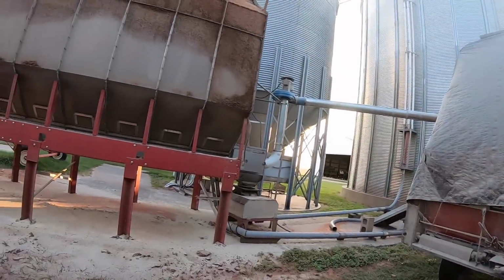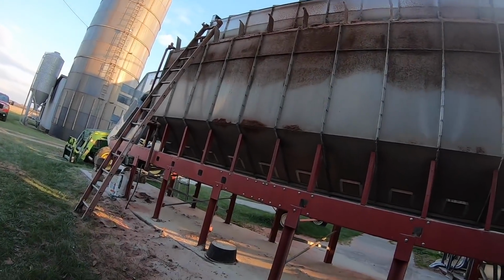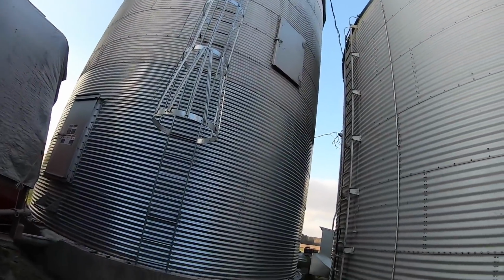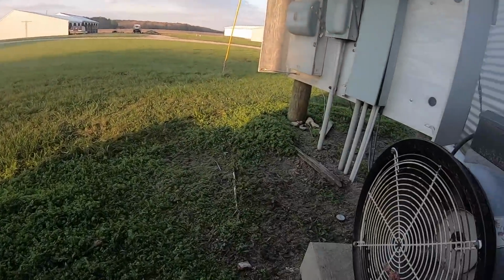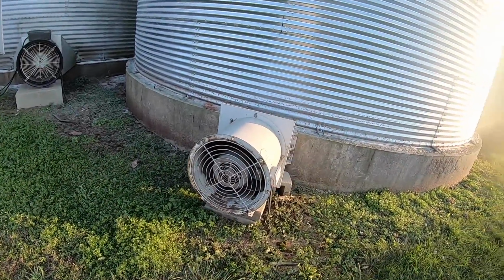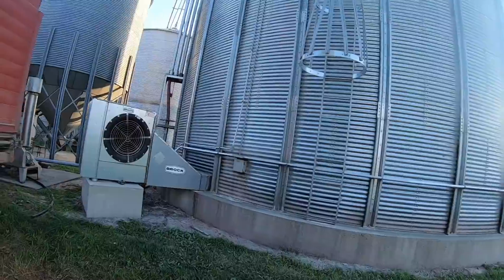All right, when the corn comes out of the dryer and is distributed into the bins, the corn is hot from the dryer. I think we have the dryer burning at about 200 degrees. So that corn, when it comes out, is pretty hot. When it goes into these bins, it has to be cooled. We have cooling fans on these bins. Guys, remember my very first video, I put this fan on this bin. Each of our bins has these cooling fans on it.